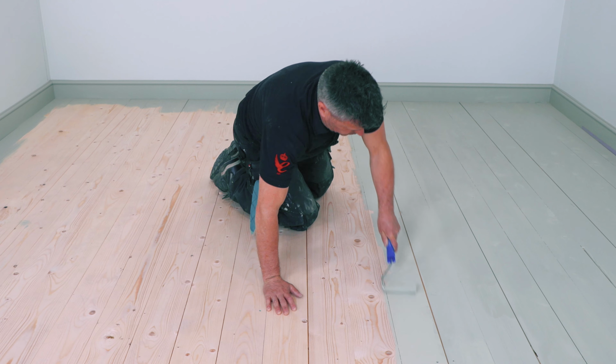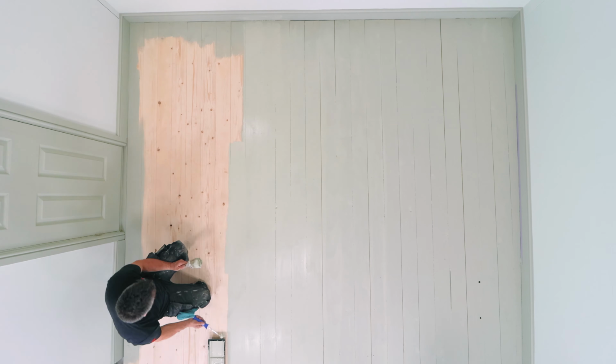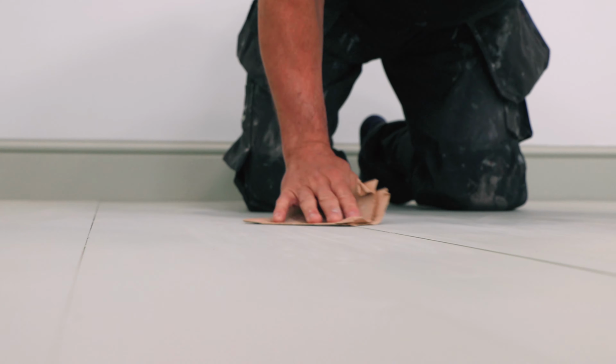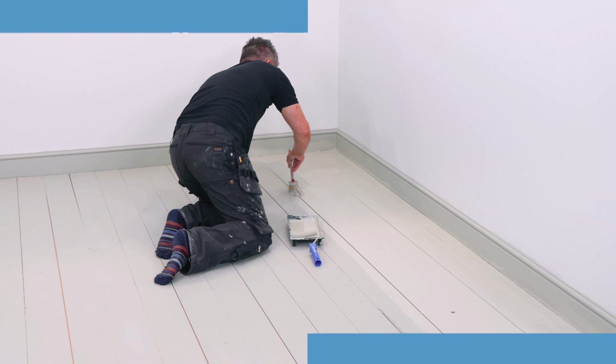I've diluted it just 5%, applied it with a small 4-inch radiator roller to cover an area and then feather it off with Frenchic's oval brushes. That gives her a nice smooth finish and you cover quite an area in a short space of time. Then give it a light sanding once it's dry before you start to apply your second coat. Again, same rules apply, roll the paint on with your 4-inch roller and feather it through with your brush, leaving 4 hours drying time between coats under normal conditions.